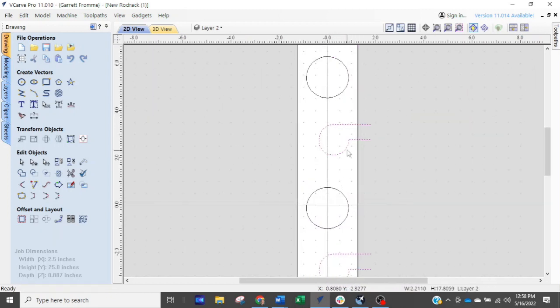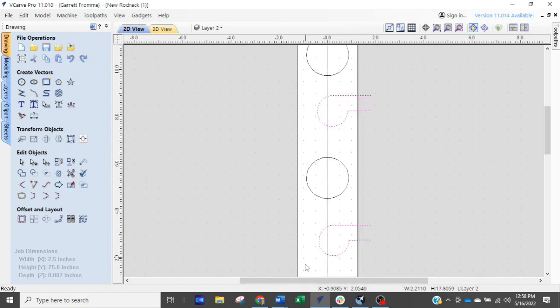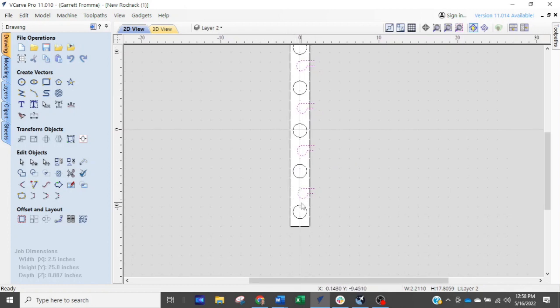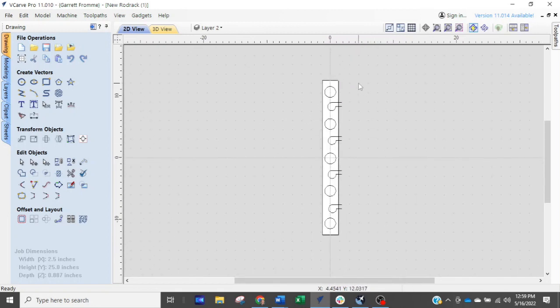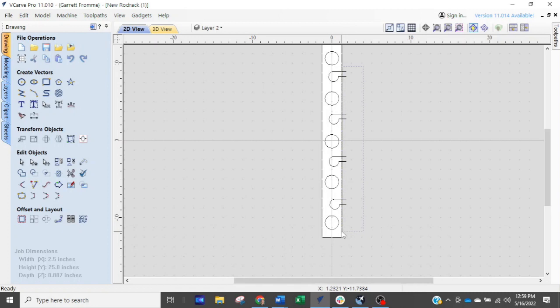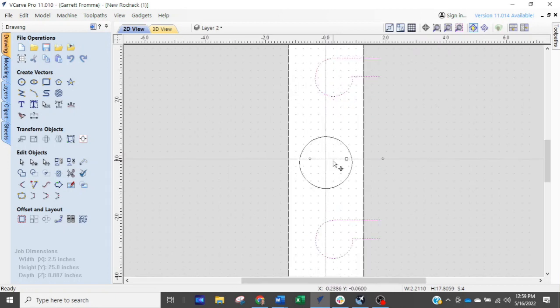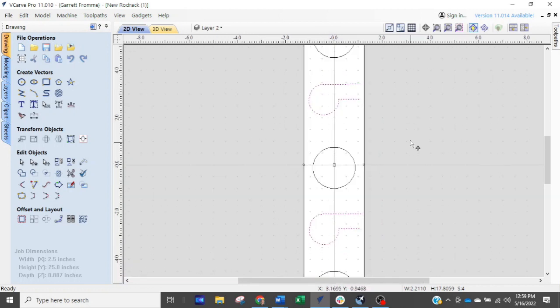And when I click that, you notice these are now dashed lines. That means they are now independent. And so now we need to move them all back over to their original position. And let's see, we're just going to click this one again. Uh-oh, I didn't mean to do that. So I'm going to just use a window. And the one thing about Vectric is getting that mouse in the exact right position over your dotted lines. There we go. We got that, and then we're going to grab that middle button, and I'm simply going to move it back to the center. And let's see what we got.